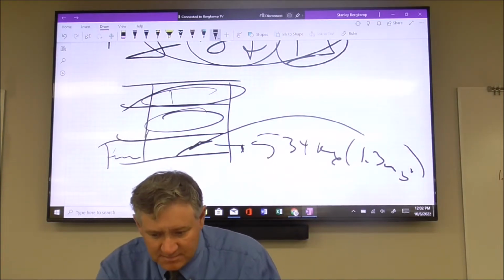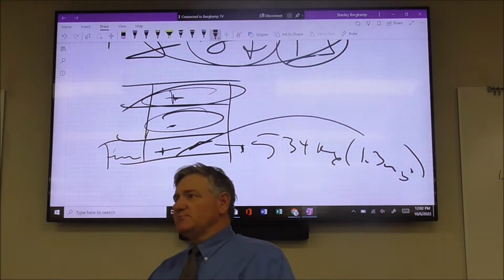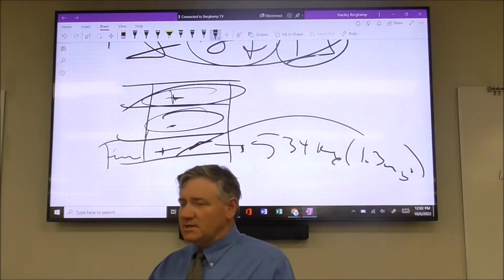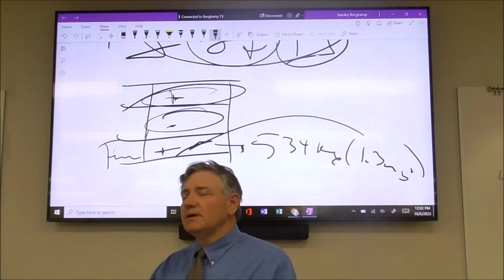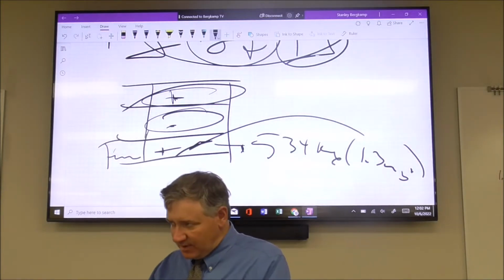So if you want to make this positive, this is some negative value. If you want to do the algebra, you can look at it from vectors. I don't care, okay? There's any number of ways that you can work this problem. But just realize your answer to number 11 has to be bigger than your answer to number 10.